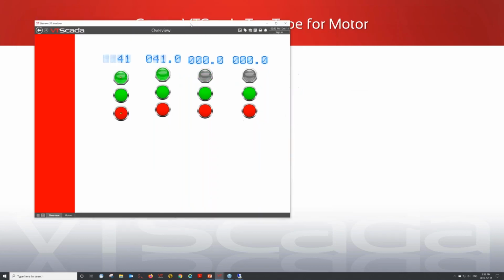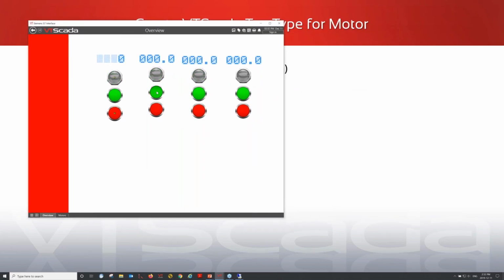Close the studio. I now have control of M1, control of M2. You'll notice how it's independent of the others, and independent control of M3. So all of a sudden we've gone from a long, slow, laborious process to configure multiple motors to a very, very fast, simple process to configure multiples, provided that they're programmed that way in the PLC.